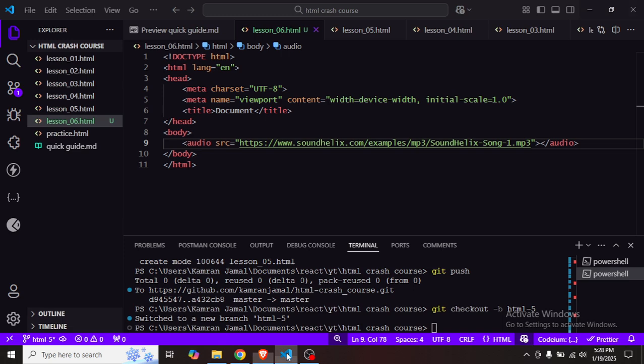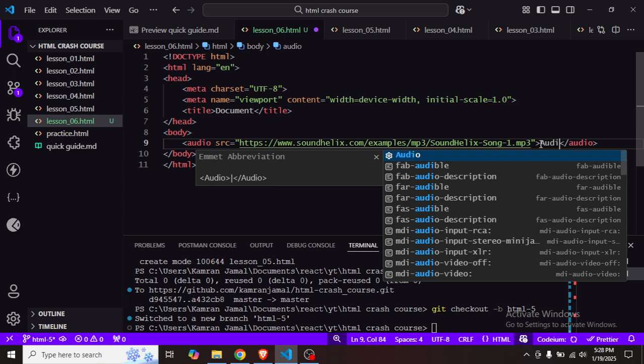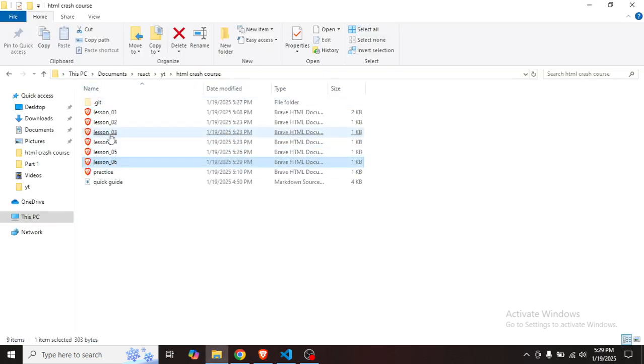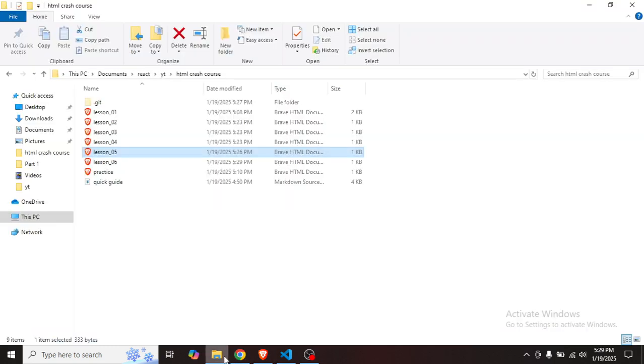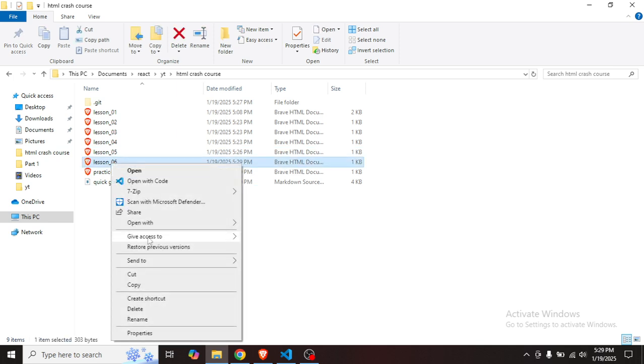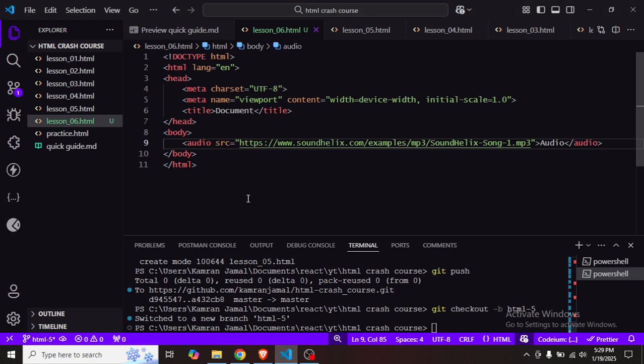Okay, it is not shown. Now let's see. Open with the help of Chrome. It is still not showing. Why? I don't know, but it is not visible on the screen.